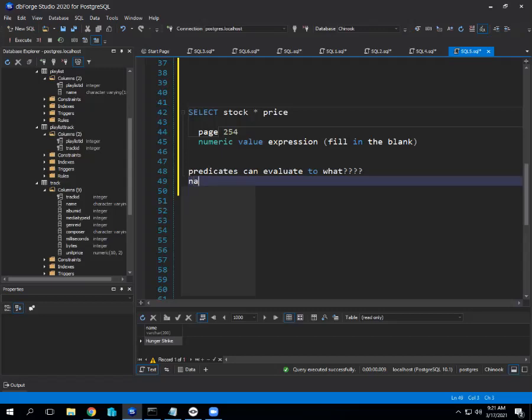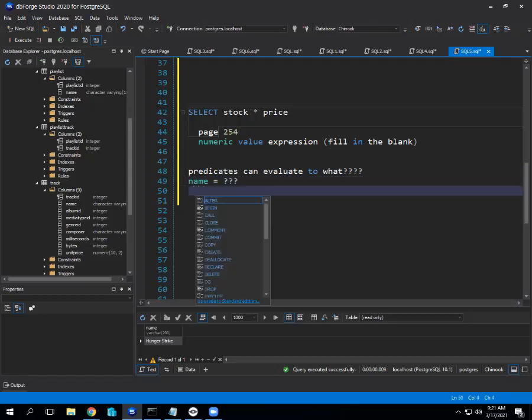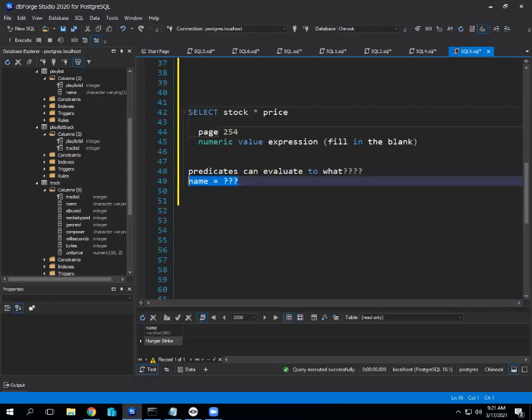An example, name equals what? The predicate is the equal. What can that evaluate to? Or this whole statement, what could that whole statement evaluate to?